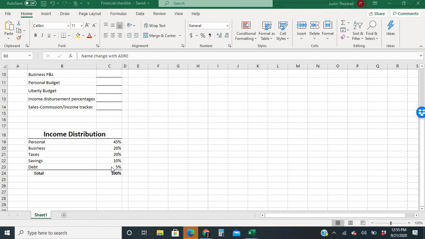Anybody got a good answer for me? No. If you focus on debt, you tend to acquire more. I don't care if your goal is to get in or get out of debt. You focus on debt, you're going to have debt. What you focus on expands because you're placing your energy there. So why don't you focus on building wealth? Part of building wealth is debt reduction. You with me? Okay.